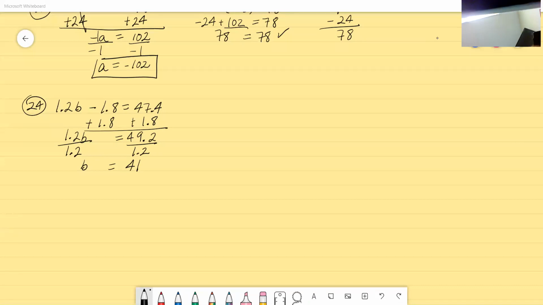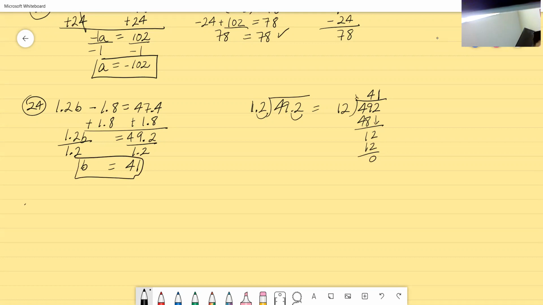All right, now I can even go ahead and work out that math for you as well. So 49.2 divided by 1.2. I always rewrite this, move both decimal points behind 1. So 12 divided into 492. 12 goes into 49 4 times. 4 times 12 is 48. Bring down your 2. 12 goes into 12 once. And so that gives you your answer of 41.